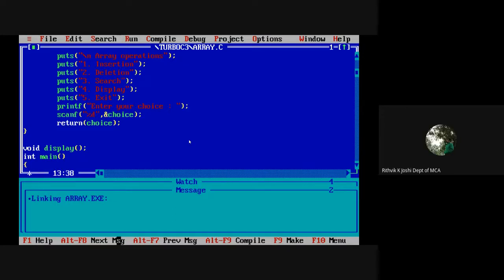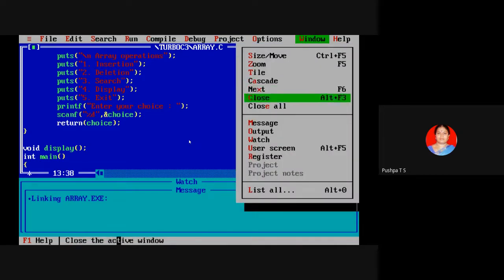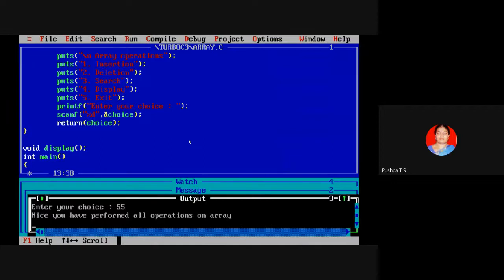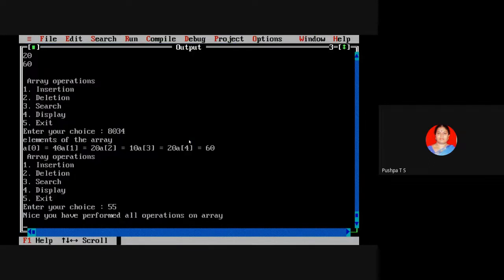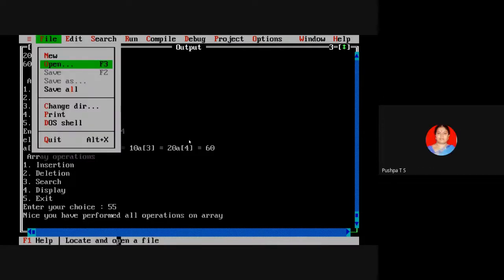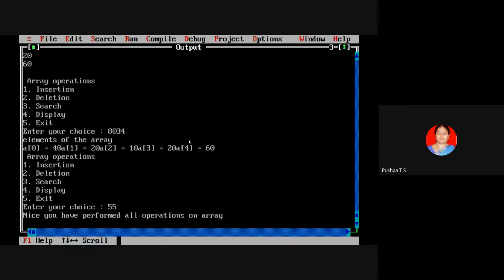Yes, it was displaying 8.3. So we'll see that window, what it displayed. The first time it displayed this. Zoom in, Ctrl F5 for zooming this window. Look here, what it printed: 8.3. Then I accepted the 4. Then again, in the next iteration, choice was 5. Yes, ma'am, so that's the reason. Okay, so if you trace it, all this you can find out.